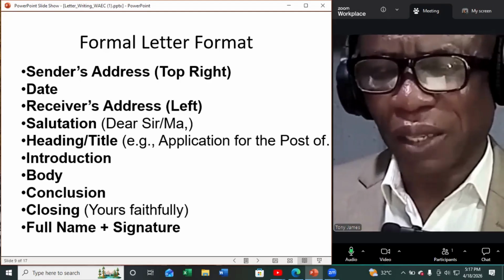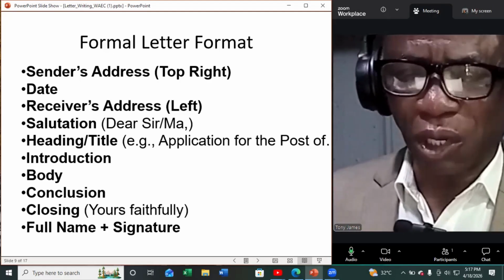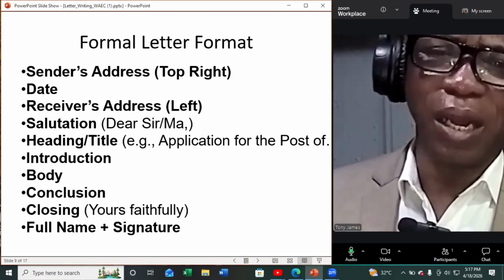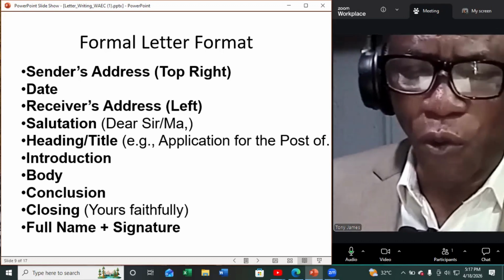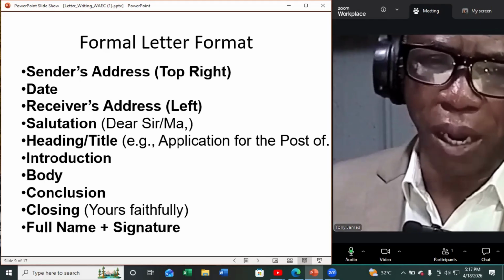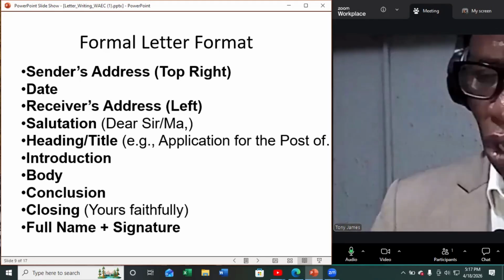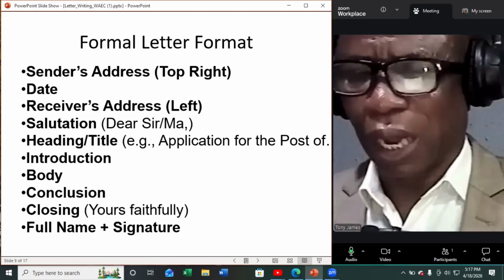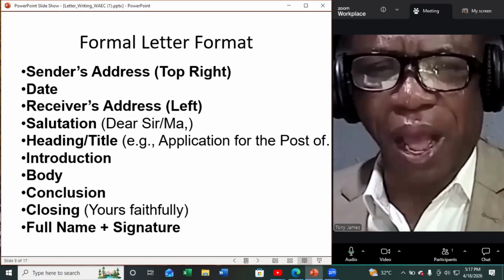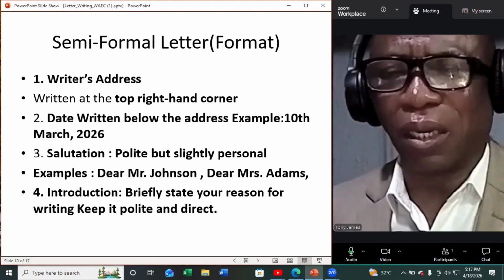Then after writing that, directly under the Yours faithfully, the student will put your signature. Then when you put your signature, you put a comma at the end of the signature, and directly under the signature, you put your full name, Tony James. Not only your first name like in an informal letter, but your name, then your surname. So it's very important that students understand this structure. And then as you prepare, as you practice, make sure you follow this structure. Now let's look at the format of the semi-formal letter.